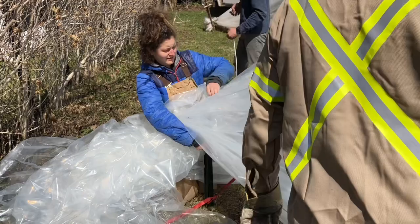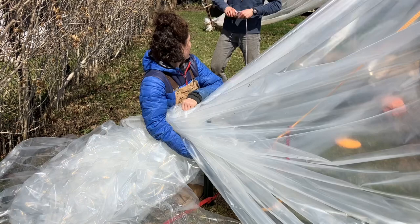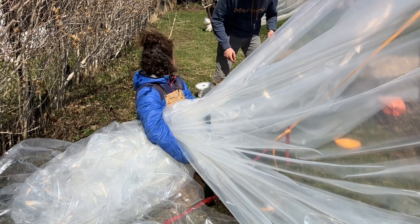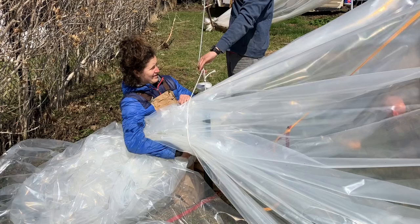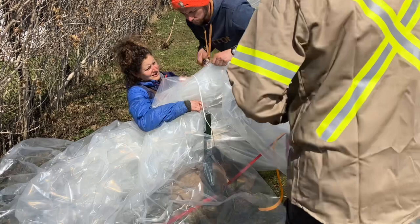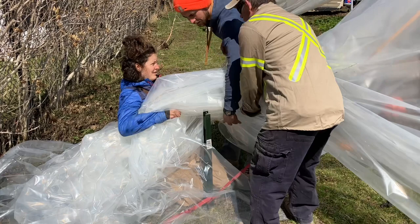So you can see that you really do start to need that extra poly fabric. You want some at the ends, because what you see Charisse doing here is she's bunching it up, and then I'm gonna put a rope around it, and we're gonna cinch it tight, and then we're gonna stuff it down in between those T-bars which it's cinched tight. And that's gonna be how we anchor the ends down. So you really do need that little bit extra, because we'll end up also then folding it back around and securing it to itself. So let's just put things in fast forward a bit, and we'll show you what it looks like.